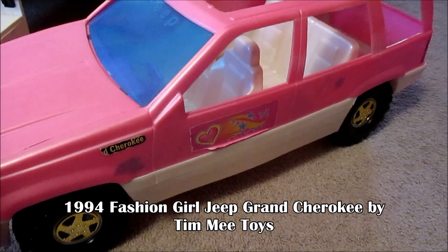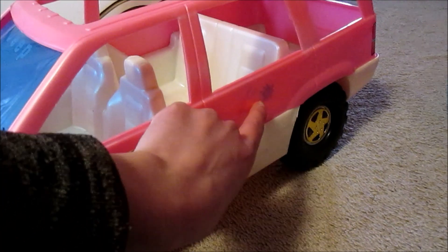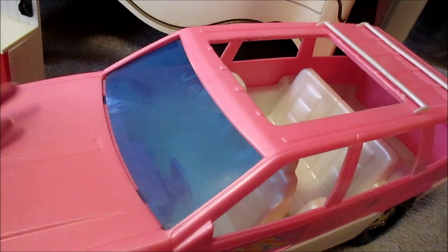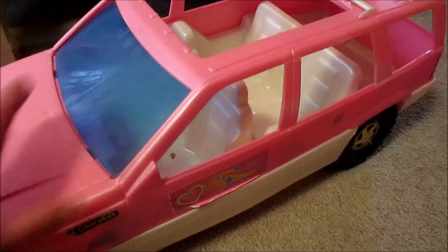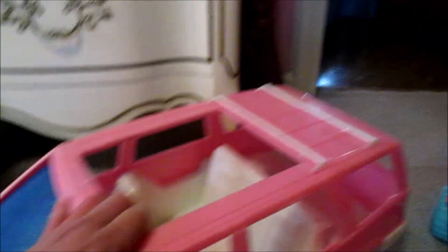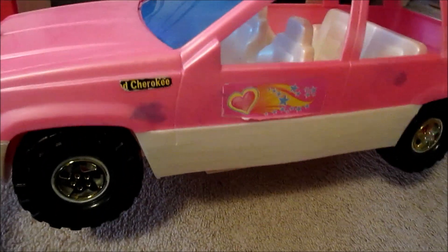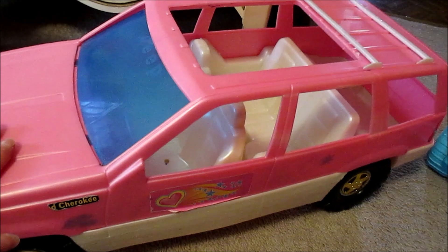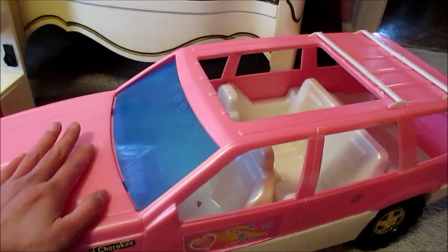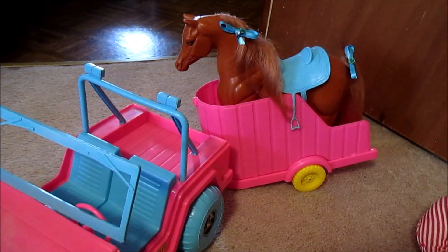This is the Fashion Doll Jeep Grand Cherokee — I want to say it's from 1994. It's seen better days; you can see where we drew on it as kids. I used to draw with permanent marker to decorate and then take nail polish remover to remove it and redesign it, so it kind of took its toll on the stickers. We got this at a yard sale when we were heavily into clone dolls — only a few dollars. It had all this space in the huge trunk and we loved having large doll families — we could put Becky's wheelchair up here and a bunch of car seats in the back. This is my favorite vehicle in my collection sentimentally.